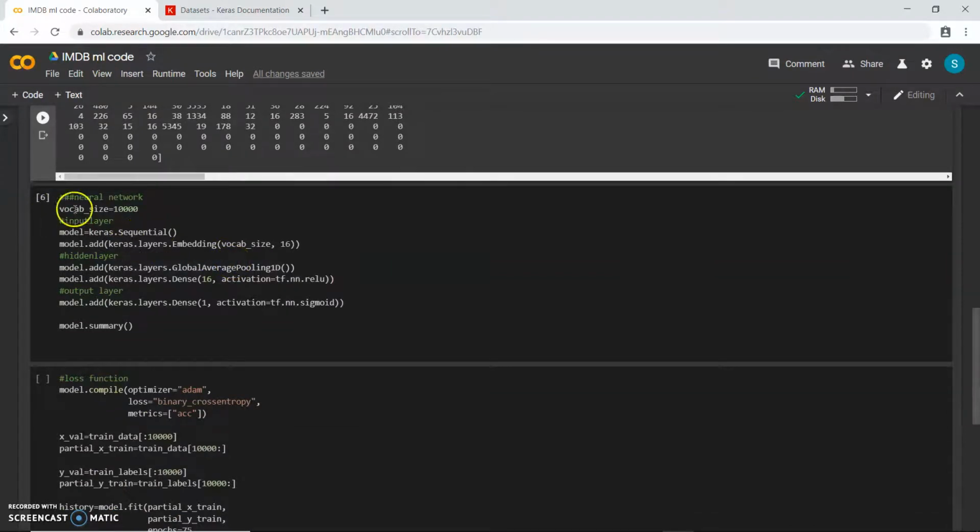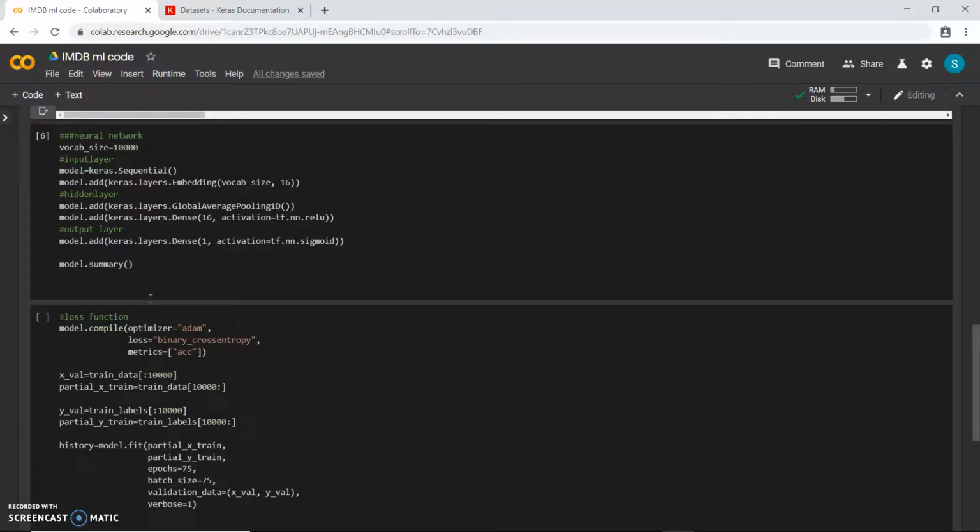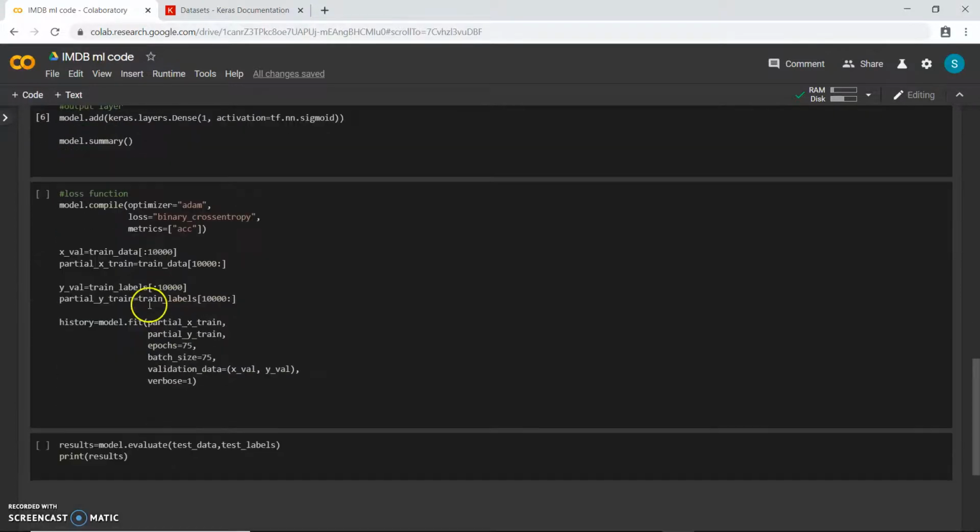In our network we're going to have the input layer, then two hidden layers, and then a final output layer. But that's not enough. After we have our network done, we also need to make a loss function. Essentially, what this loss function does is it takes the data, looks at how inaccurate it was, and then goes back and improves it.